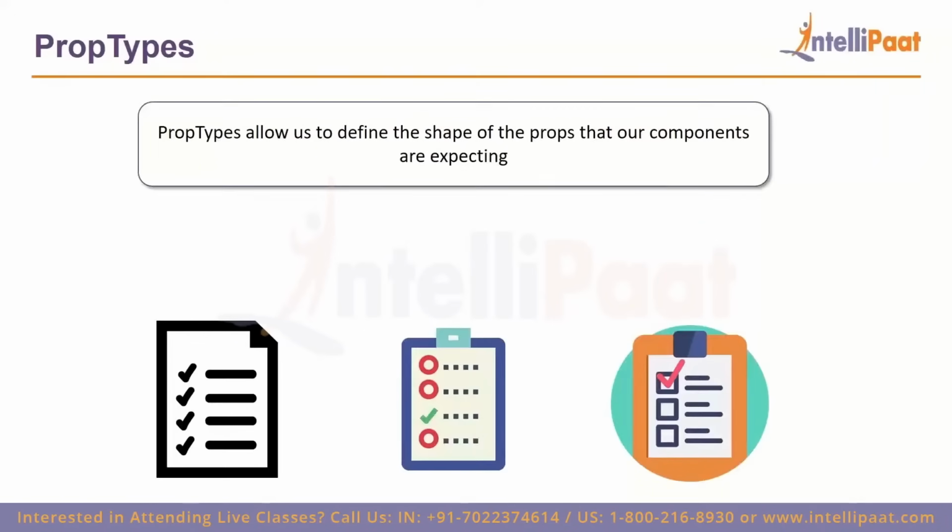Prop types allow us to define the shape of our props, the types, and whether or not a prop is required to be passed in. And with that, we'll come to understand how we are going to use those prop types. Using prop types, we can define what the data type of a particular prop is, if it's required, if it's not required, and many other things that we can do.